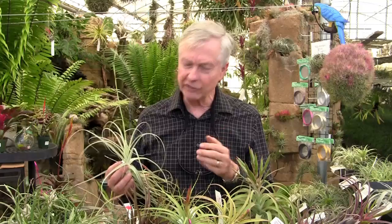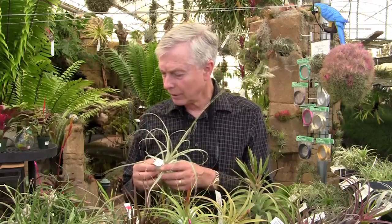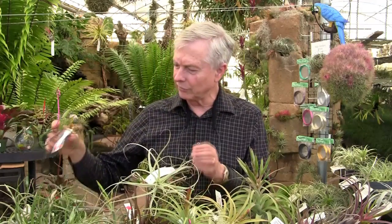Be careful in hot, humid climates, for instance, where it rains a lot and they stay wet and they don't dry and it's hot. That's hard. So if you're in drier air, it's cooler, and they have a chance to be dry, then Straminea is one of the best plants you can have. Another great one is Tillandsia Bulbosa Gigante.